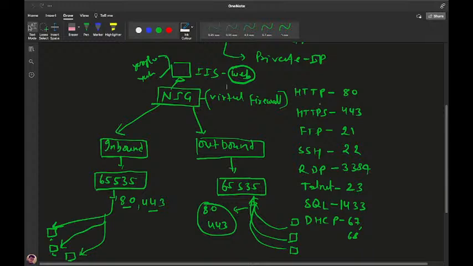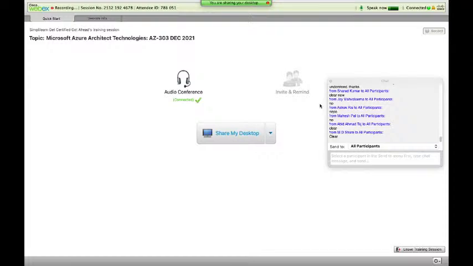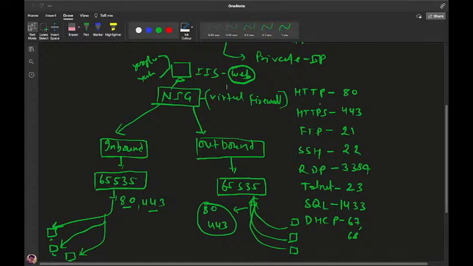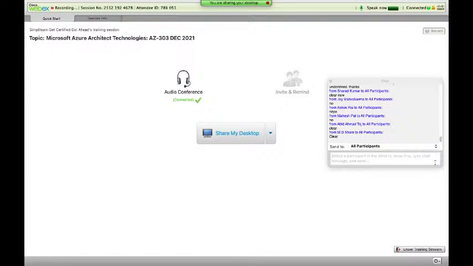So now we completed the part on network security groups. Next, we need to understand how we can manage public IP addresses. We'll discuss static and dynamic IP addresses, and we'll also discuss the NIC card and how we can manage the NIC card settings. We'll discuss reserved IP addresses, meaning how we can configure a static IP address for public and for private as well. So everything is okay, guys, related to the network security group?